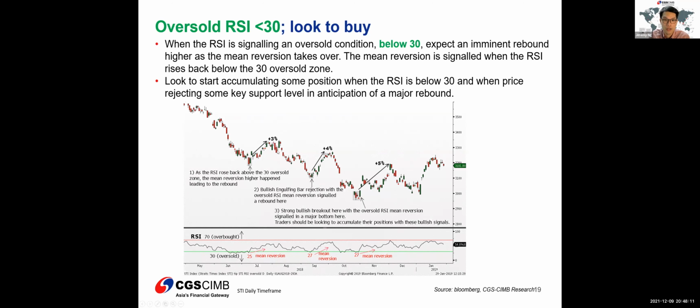So that is how you would watch out for buying opportunities in terms of buying low and selling high. Like I mentioned, a good guide for buying low would be to look out for an RSI that is below 30, and selling high would be to look out for an RSI that's above 70. That gives you a good guide in terms of what buying low and selling high is, purely just by looking at the RSI. And if you want to bring it up a notch, looking at where the support and resistance levels are will likely give you a further edge in timing the exact bottom or the exact top.